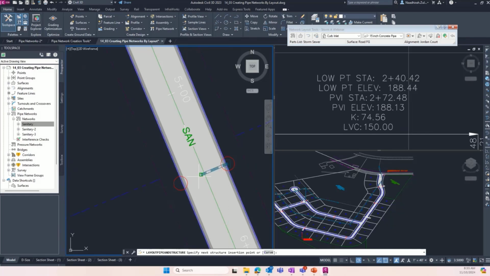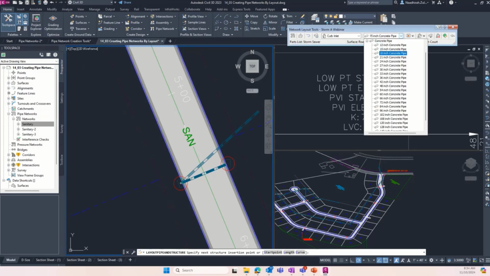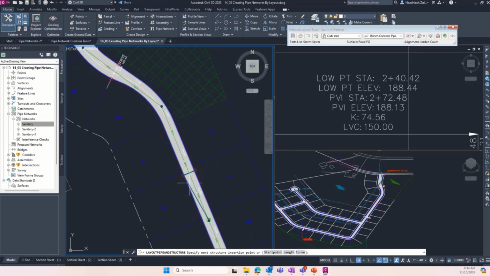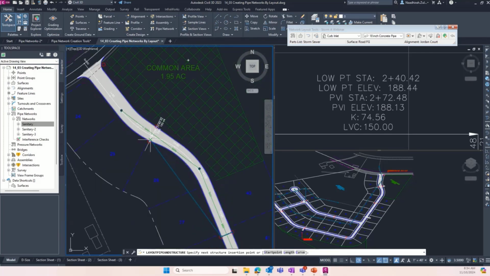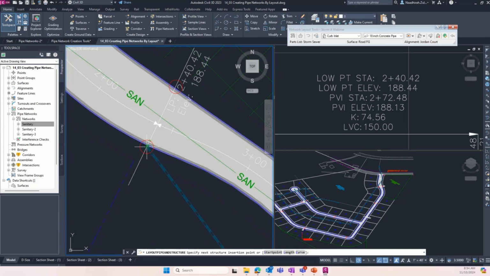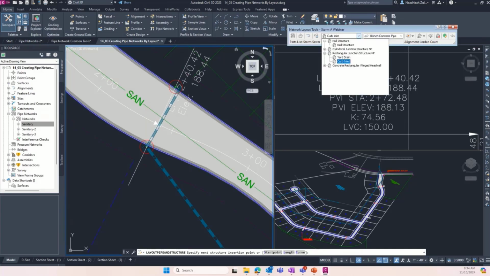So I just click on my polyline that I already created. Okay, easy for me to design this. Okay, next thing I want to tell you is while you are designing your pipe network, you can change the pipe size and also structure depending on your project requirements.